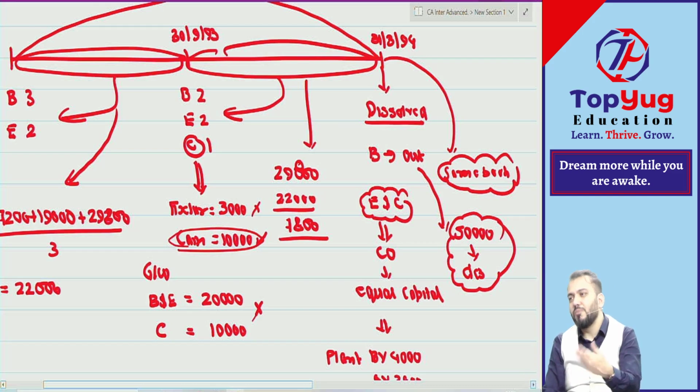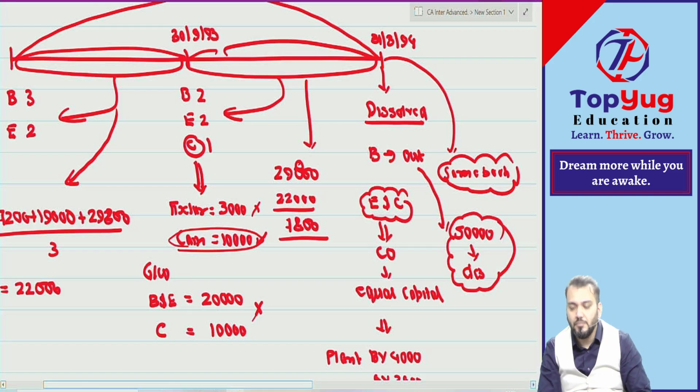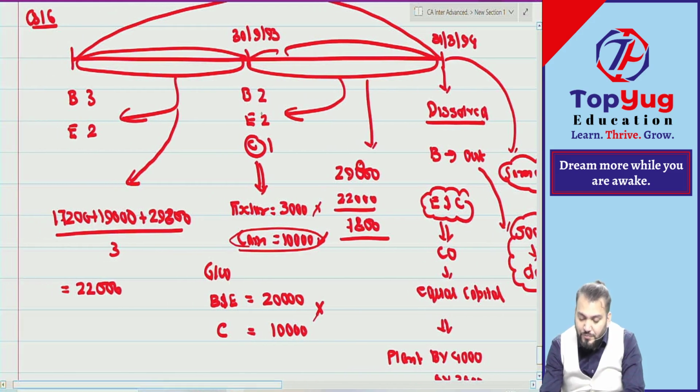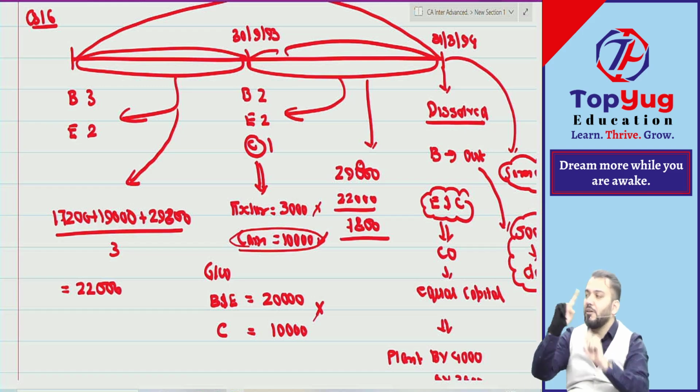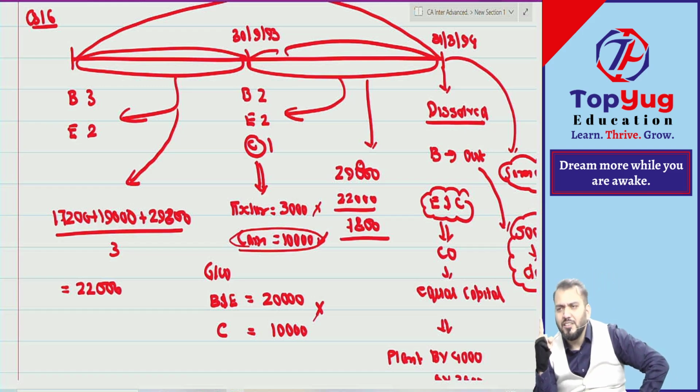So loan secured by 12% debenture means the loan will be converted to debenture only. Debenture is also a loan. Understood? Correct. Now the first thing we'll do is accounting for what? Admission or dissolution? First admission. Now, whenever there is admission, what are the adjustments required? Tell me. First revaluation. Is there any revaluation? No. Finished.